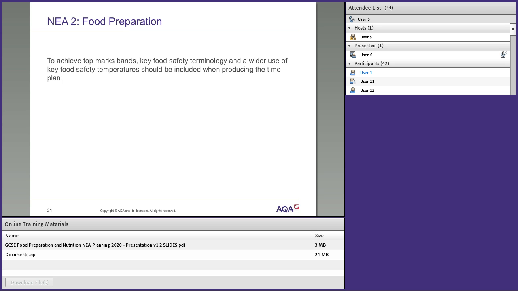To get into that top mark band they need to be specific. They should be stating temperatures, stating equipment, use of food probes, use of antibacterial cleaner, food safety terminology, cross-contamination, different chopping boards, the colours, all the way through the time plan, and that is what we expect to get them up into that higher mark band.